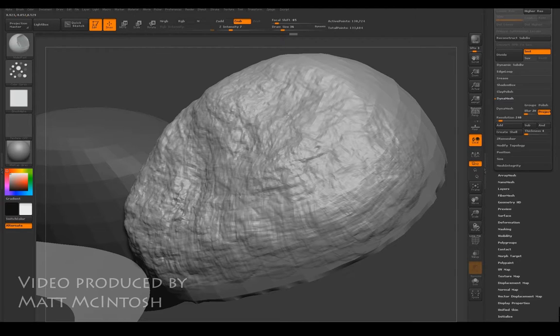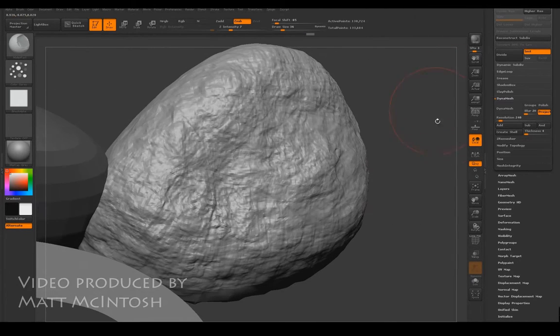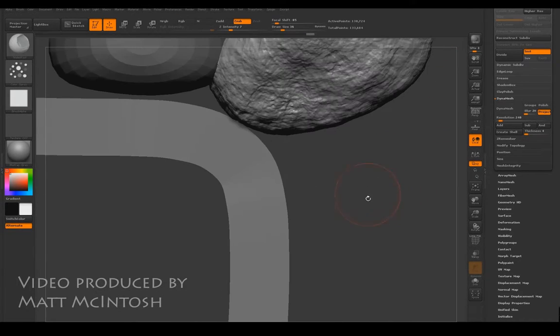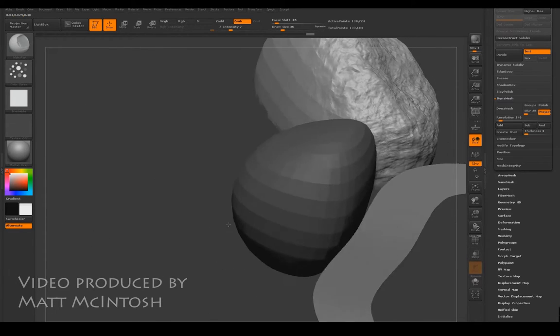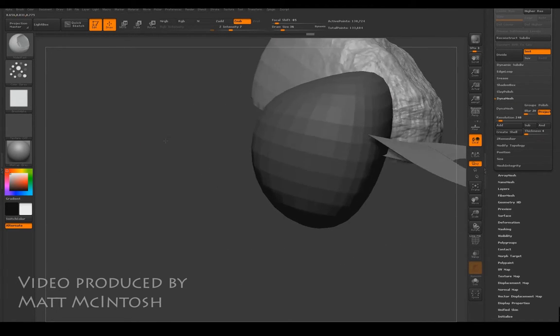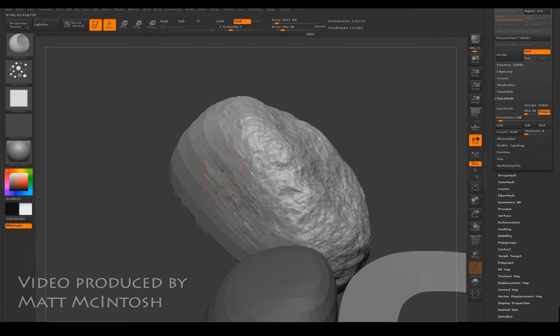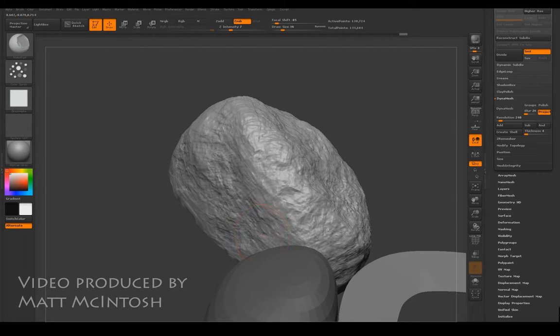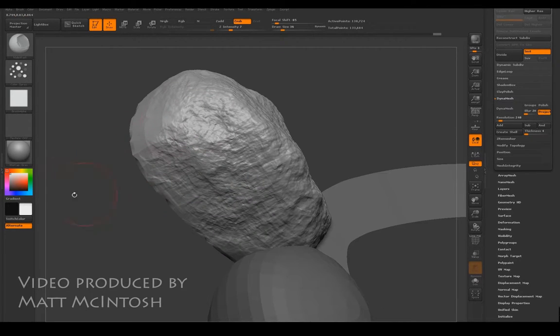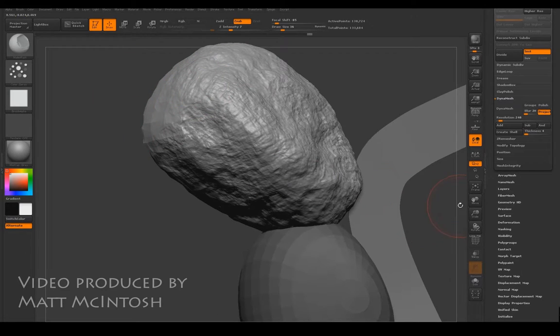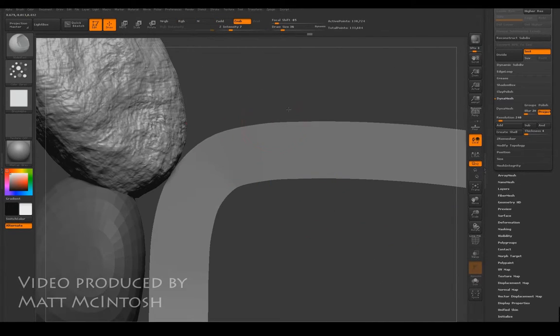Okay, so because I'm going to be on the track and I'm never going to see the back part of this unless I'm just coming around that corner, I don't need to put as much detail into that. So I'll just roughly go over the top like so. This stuff at the back, definitely never going to see. Okay, so now I'm going to switch over to this brush instead.